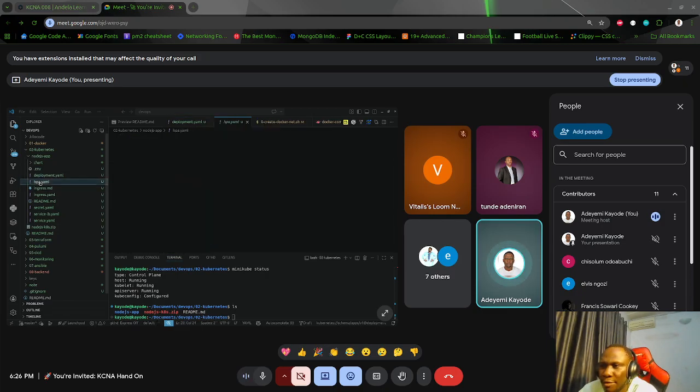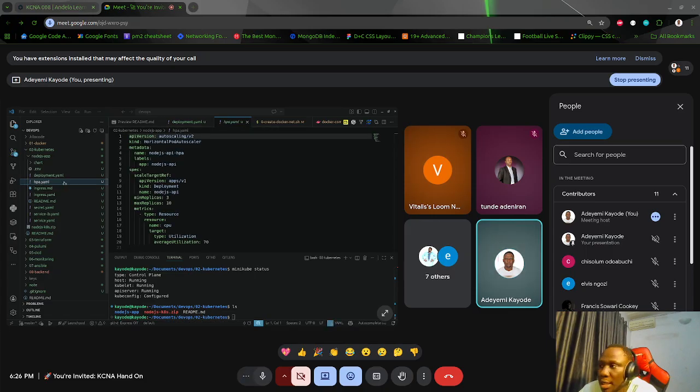So we also have the horizontal pod autoscaler, right? This helps us to scale horizontally. So we can set a limit, at least a minimum of three pods running, and the maximum, we can't go beyond this limit that is set.